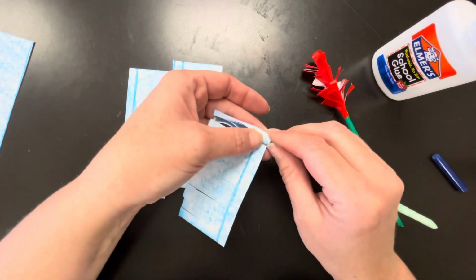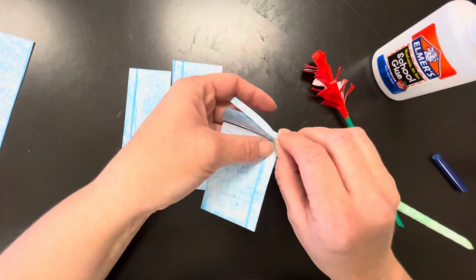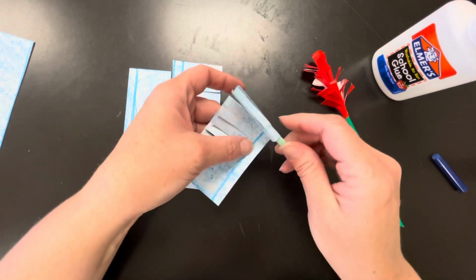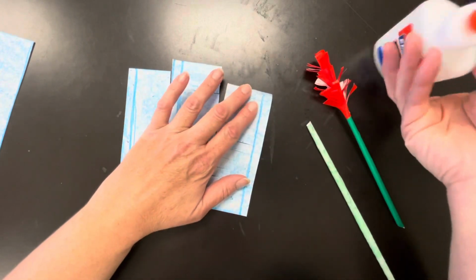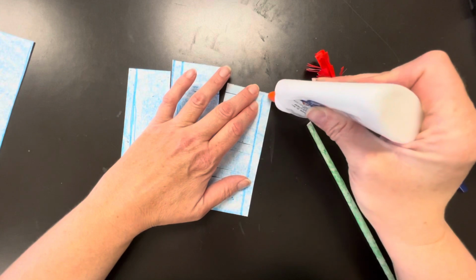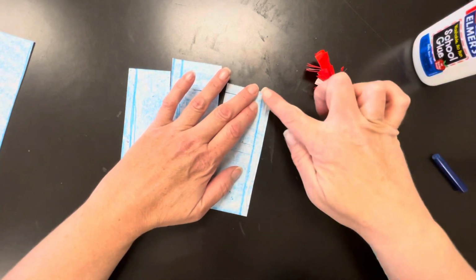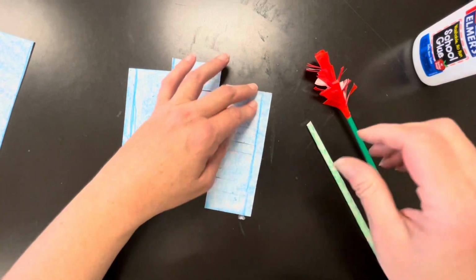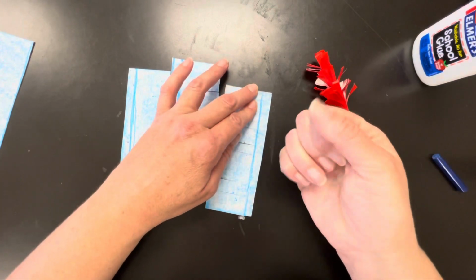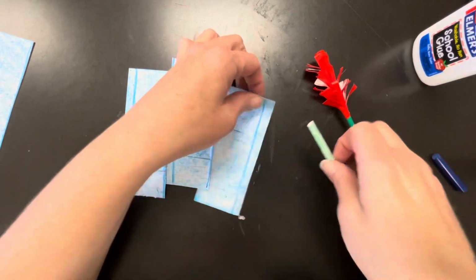Did you guys all say, hey, Miss Schlarman, shouldn't you glue first? And I'm going to say, yep, you're right. So before you start going into it, you're going to get some glue. You can use either a glue stick or Elmer's glue. Now, I like to take this glue and just get it a little smeared out so it's there. If you have glue on your fingers, just rub them together.